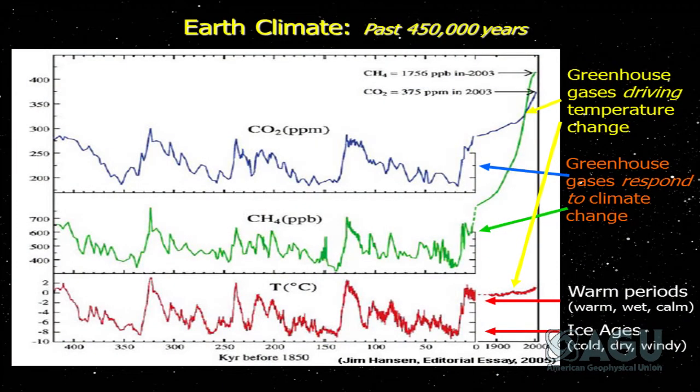At the same time, this isn't a condition that's kept humans from living. We've existed for the past couple hundred thousand years. So we've gone through a couple of ice ages, and actually the great expansion of humans around the world occurred before this last interglacial, which is this warmer time right here, the last 10,000 years. The big expansion of humans actually was a little prior to that, when the Bering Strait was bare and you could walk across that, and humans made it to the Americas.